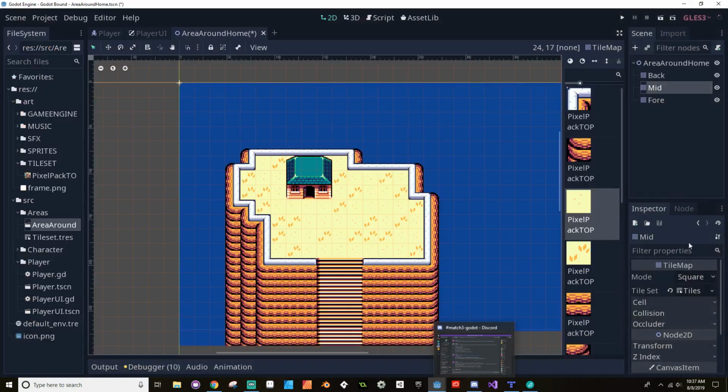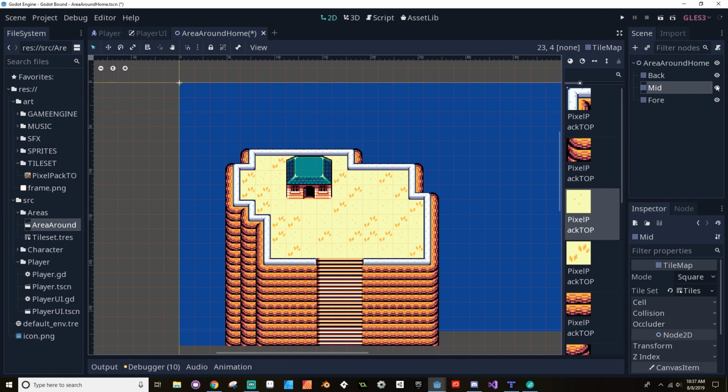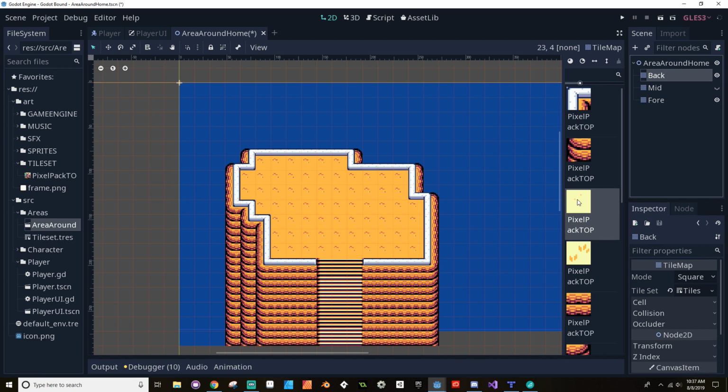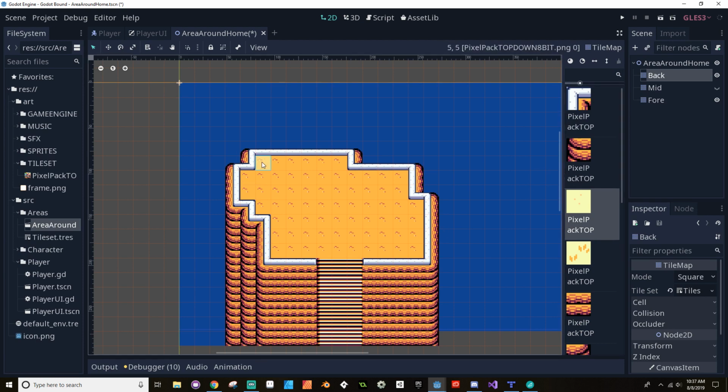Switch off the visibility of the foreground really quick and fix the background. So I can fix it here instead of having all that on the midground. I don't know why I did all that on the midground. I can fix it here on the background by doing what Game Endeavor suggested and disabling auto tile. And then I can use this to fill these in properly. And then that way on my midground I can have just the house. That makes way more sense.